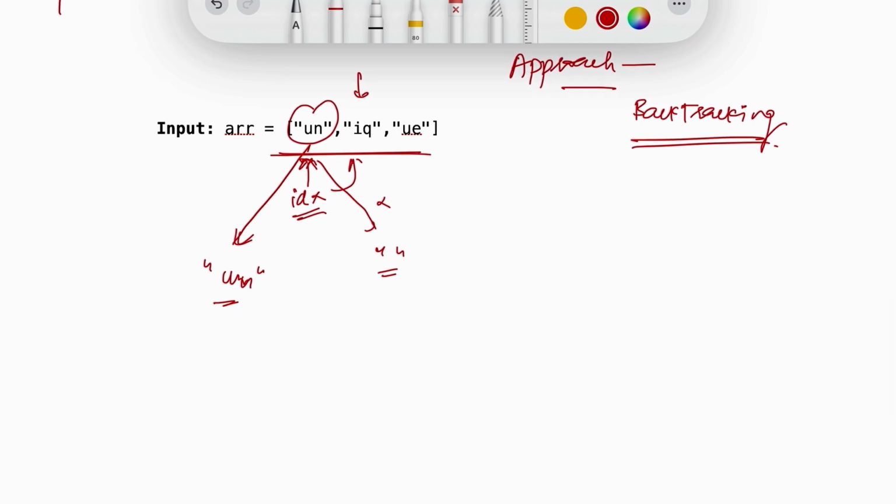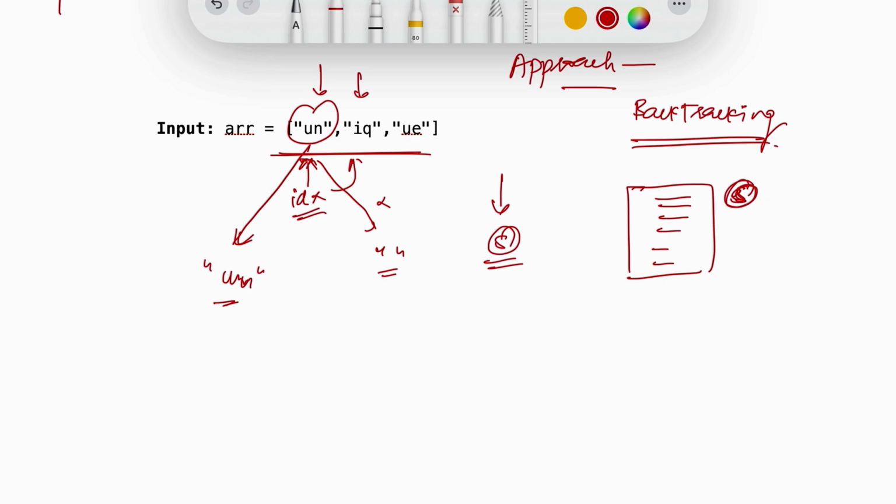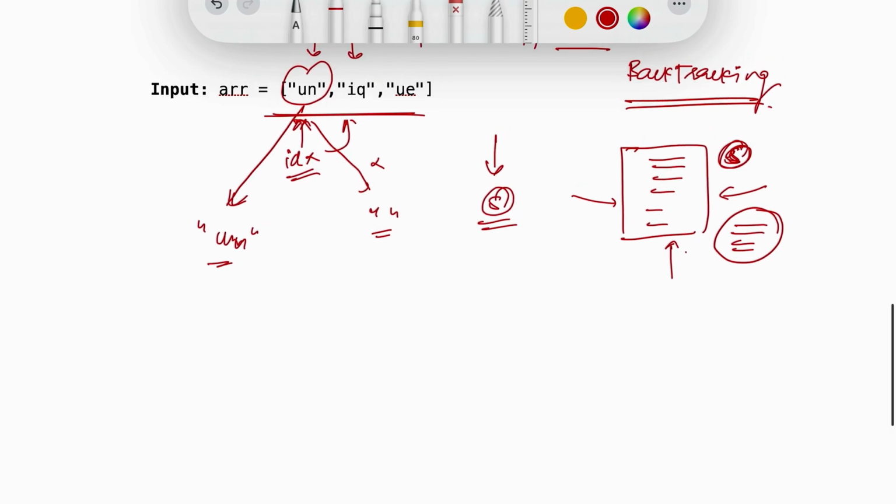Okay, so once we have all the possible combinations of S, and S is a subsequence, we are going from index 0 to n. If we are considering or discarding any element, in the end S is going to be the concatenation of some subsequence of this ARR. So for all these candidate S, what we can check in the end is whether that string has unique characters or not.